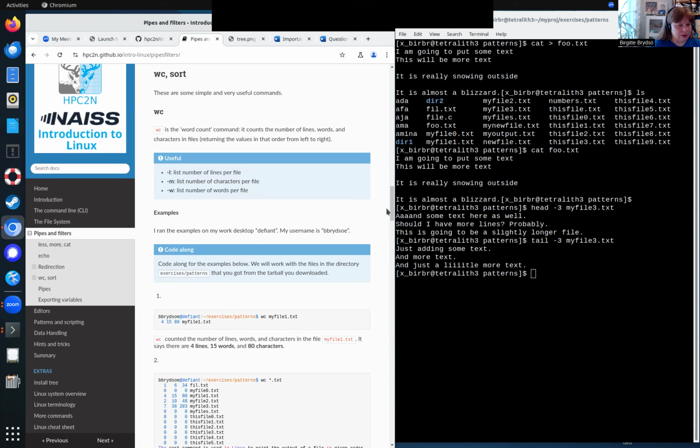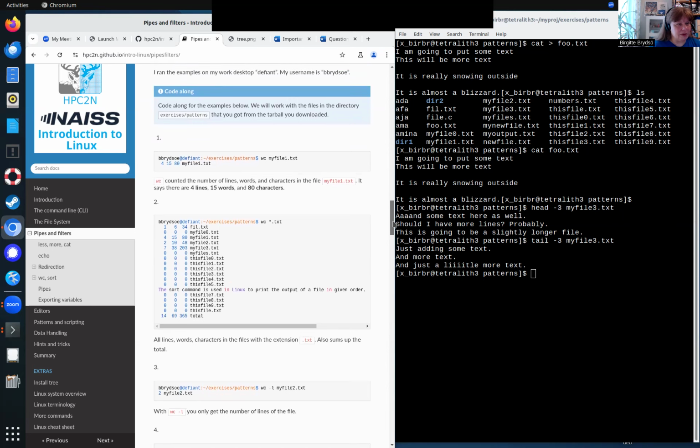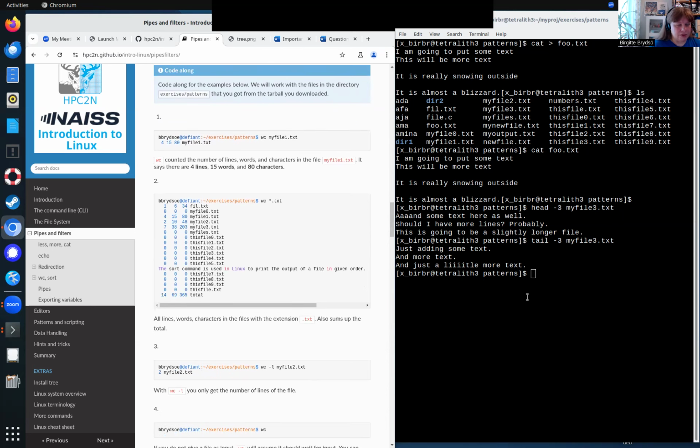So in this example, I have run it, and my username on that one is BBRYDSOE. But I'm also going to show it here on Tetralith, and I'm going to work in the exercises patterns directory again. And that is the one that you got from the tarball you downloaded. So if you want to code along, then go into the exercises directory and into the patterns directory.